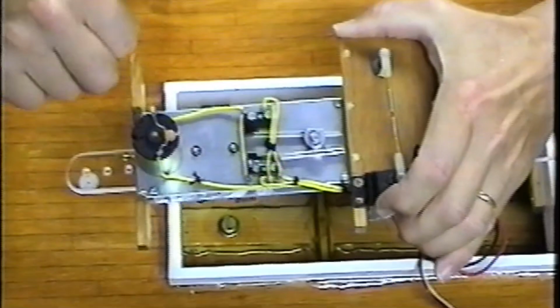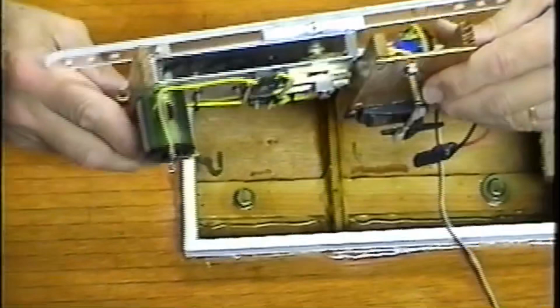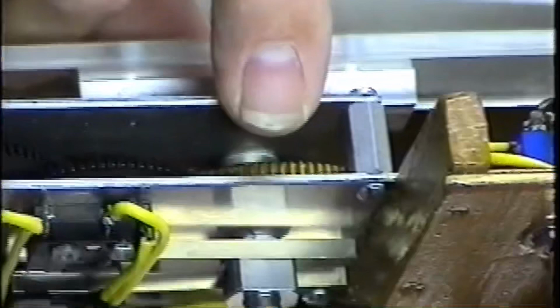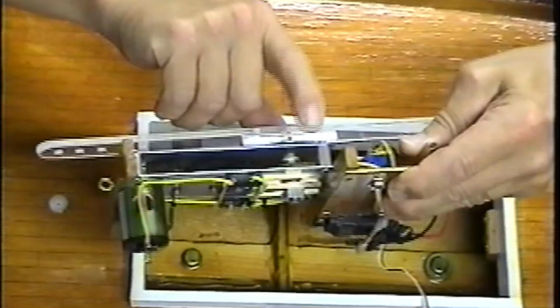If you turn it over, you can see in here, maybe you can see, but it's all geared up. So this little old motor, by going through these multiple gears, one, two, three, that's four gears, makes it real strong at this end. Not a whole lot of torque here, lots of torque here, which is what you need when the wind blows hard. You've got to have a lot of torque in order to hold that mainsail.